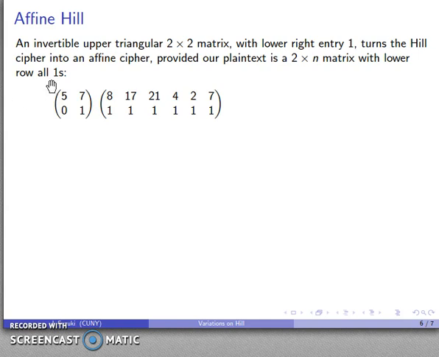And I'll pick some invertible upper triangular 2 by 2 matrix. For example, this one, I can quick check determinant of this is going to be 5. So this is invertible mod 31, and I can multiply, and I get my encipherment, 16, 30, 19, and so on. And there's my affine transformation.